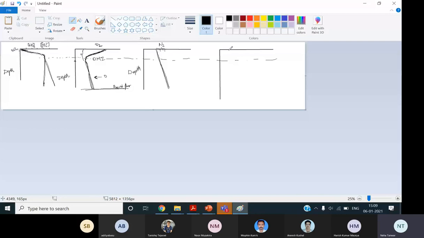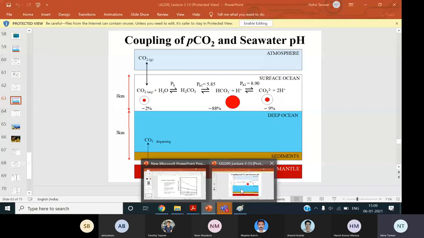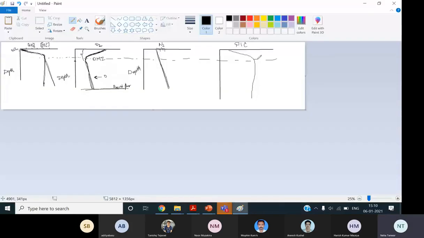Do remember, we are not talking about the organic carbon. We are not talking about this part. This has been incorporated into an organism. It's no more available to the seawater. It's no more dissolved in the seawater. So when we get the OMC, that's where DIC is going to reach the maxima. So at depth again. All right. So DIC has a very similar profile to that of a nutrient.